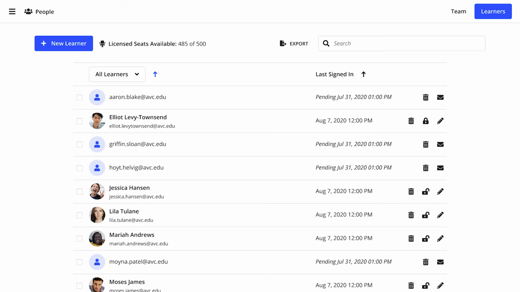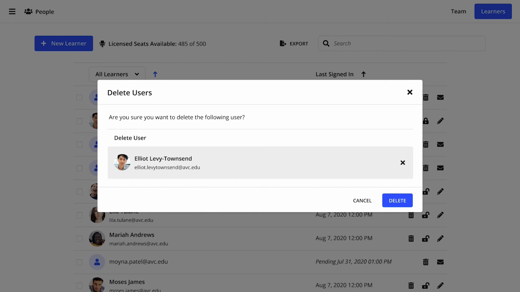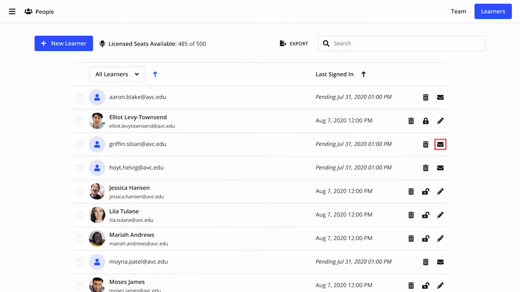In the far right column, you will see the same buttons that appeared on the Team page. The Delete button allows you to delete a pending invitation or delete a learner that is already logged in. The Mail button enables you to resend the invitation for pending invites. The Lock and Unlock button enables you to temporarily suspend or unsuspend a user's access. Click on the Lock or Unlock buttons to make changes. Be sure to confirm the email address before suspending any users. A suspended user will have one of their organization's seats assigned to them. To make their seat available for another learner, you must delete them.